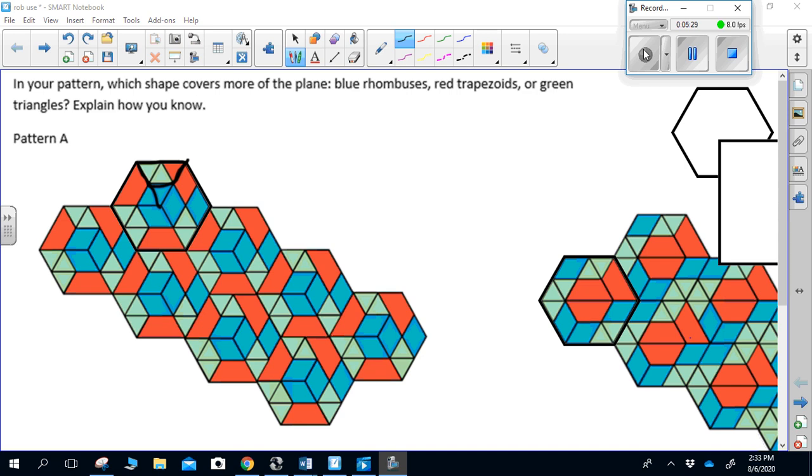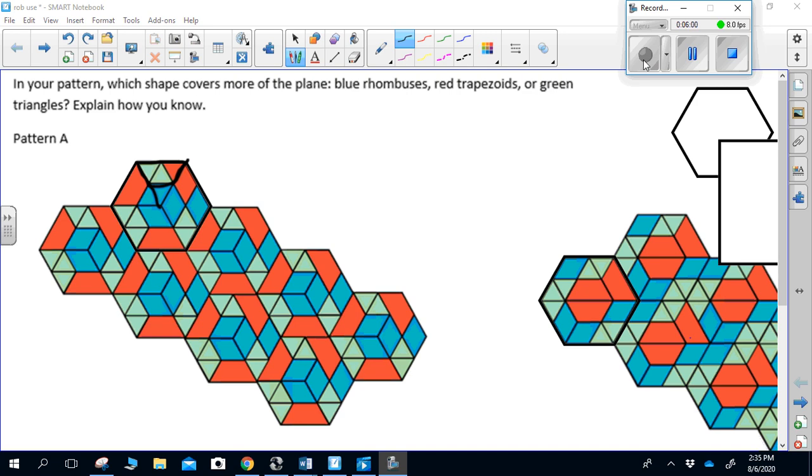So in the original hexagon, in terms of triangles, which means that we're just thinking triangles, how many little green triangles are there? How many little triangles that are blue are there? And how many little triangles that are red are there? So which color is more predominant on the plane? Is it going to be red? Is it going to be blue? Or is it going to be green? And how do you know?